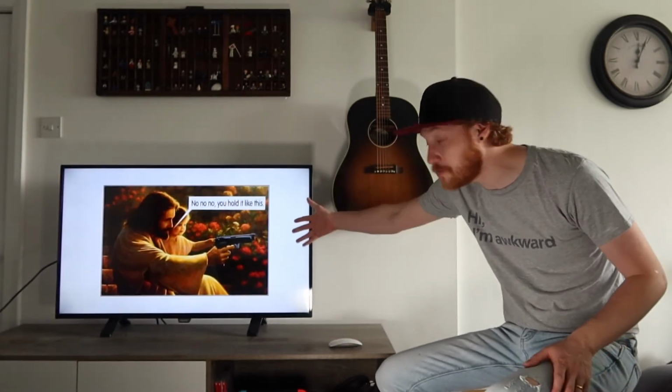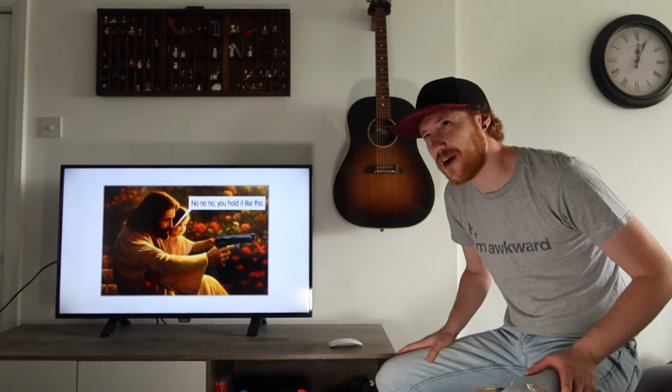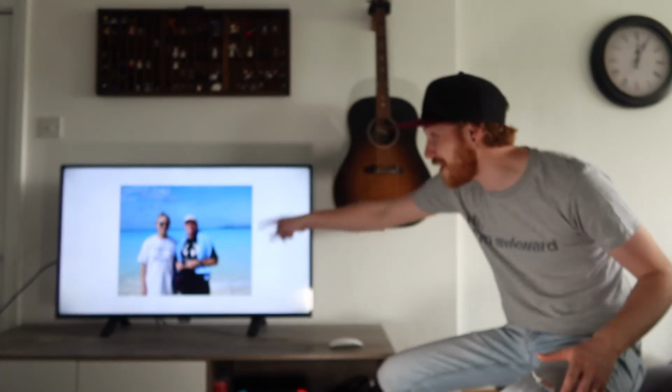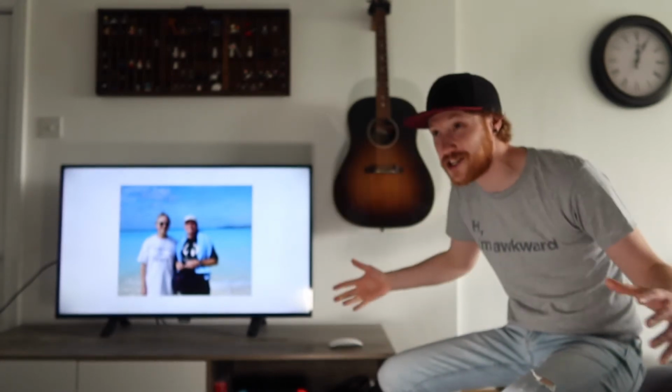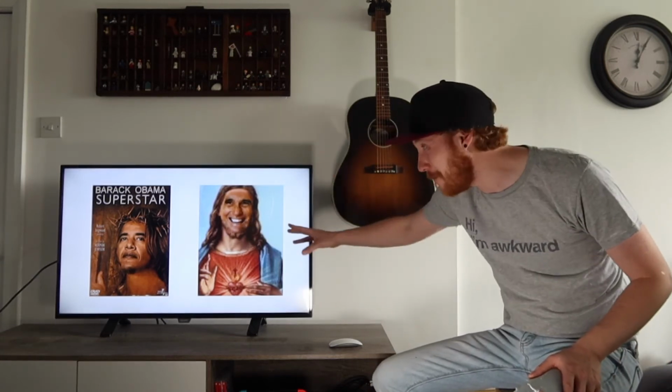So according to these people, Jesus is obviously pro-drugs. According to these people, he's obviously pro-gun. Not sure what I think of either of those. These are two famous atheists, including Richard Dawkins, a guy who wrote The God Delusion. It says atheist for Jesus, so according to these guys, Jesus is obviously pro-atheist. A few years ago, during not the last, but the one before that presidential election in America, both sides, Barack Obama and Mitt Romney, claimed that Jesus was on their side.